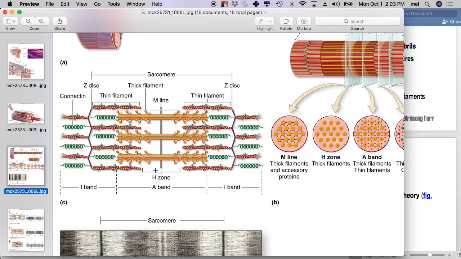So I'm not going to build every single part of this because I'm just going to focus on the parts that are anatomically important. And then later on when you get to phys, you'll add in a little bit more detail. Okay? So I'm going to focus on these red ones and the orange one in the middle. Do you see that the red ones are attached to the Z-lines and the orange ones are not? Orange ones have a little springy thing, but they're not directly attached. So the red ones are going to attach to the Z-lines and they're going to go toward the middle, but most of the time they don't touch.